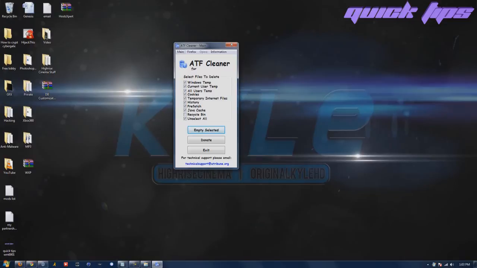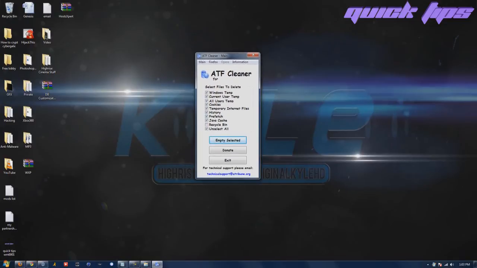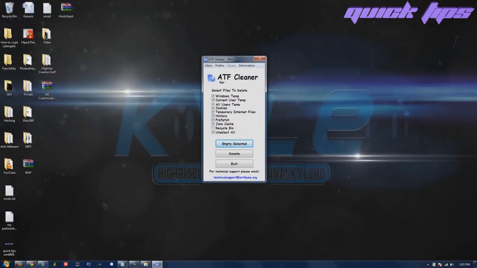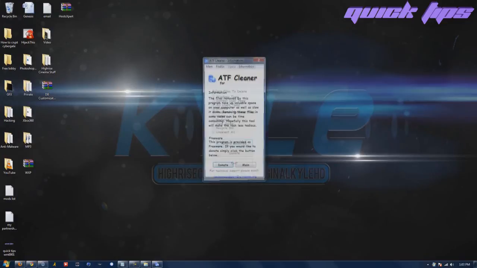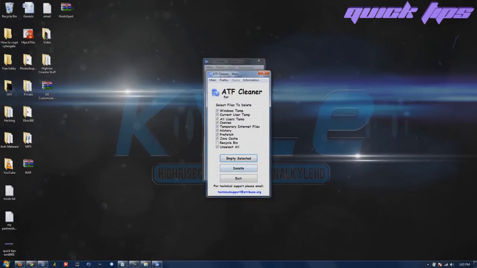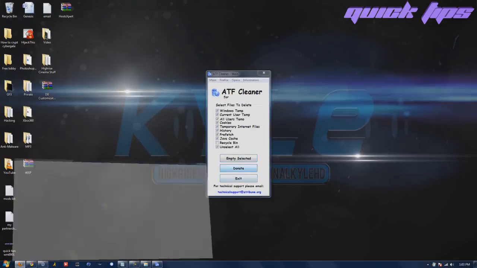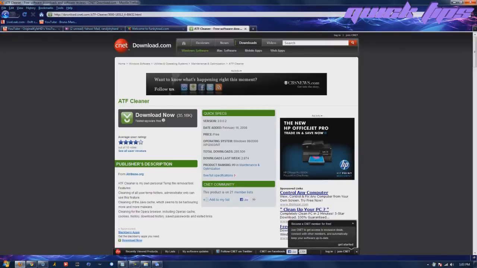So, I mean, this really helps you if you have a weaker hardware computer. This really helps you because you need all the space you can get. So, it's a really great program, guys. Really advise you getting it.